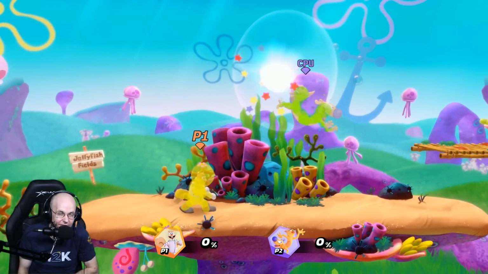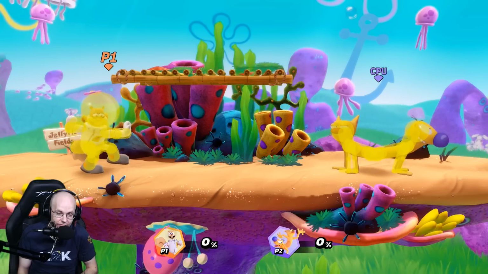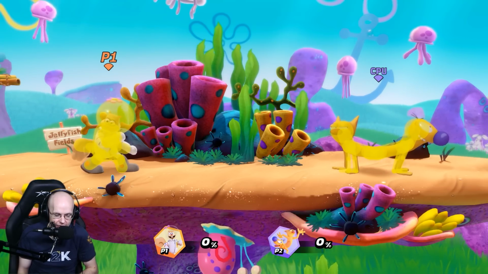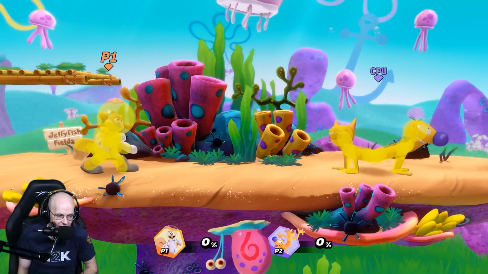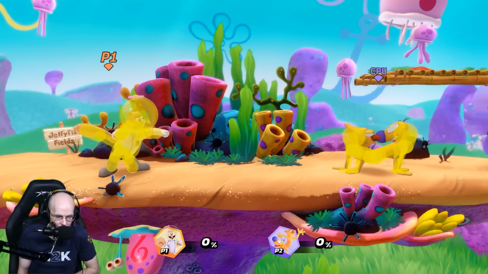It's a 0 to death infinite. You can even stall them to time if you don't mess up. There's nothing they can do to escape, except they have to tech the first hit, which means they have to just be expecting to get hit. But Sandy's not even a bad character, and there's going to be a lot of times where you get hit by this and get put down on the ground.